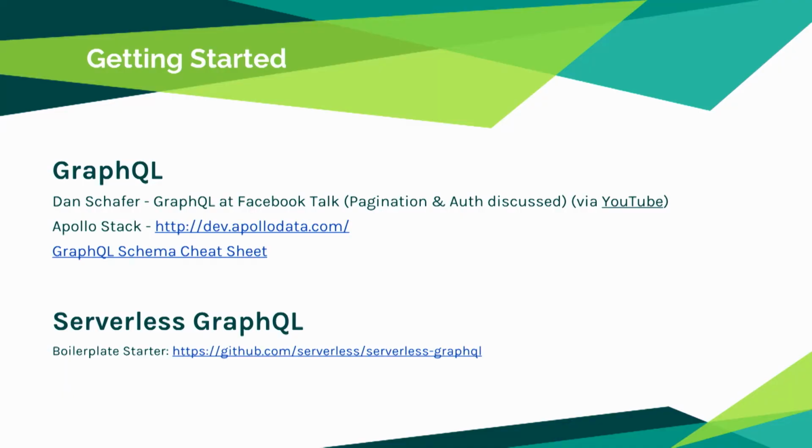I have a getting started slide on here. I'm going to post these slides up and blast it out on Twitter, and I don't know if the Serverlessconf guys are organizing anything to get slides out. But there's a few really good talks. There's one on YouTube from Dan Schafer, the guy that created GraphQL, where he goes into pagination and authorization in depth and really explains how they handle it at Facebook. There's something called the Apollo Stack, which offers a lot of clients and tooling around GraphQL. That's fantastic. The cheat sheet. And then also the Serverless Framework guys have a serverless GraphQL boilerplate starter kit. That's fairly well thought out, and you should take a look at it if you're considering this.